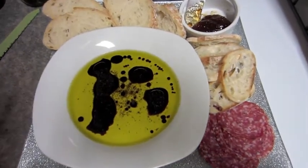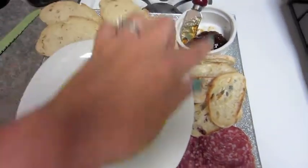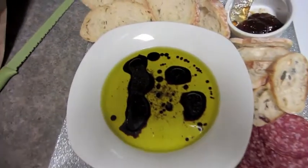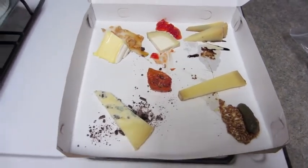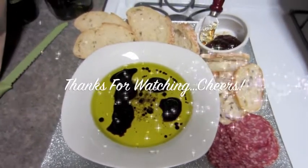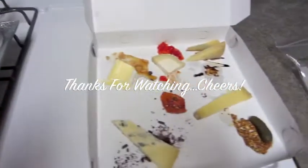I wanted you to see it finished. So I've got the rosemary bread that I purchased, the jam, the bread that came with the cheese plate, and then I've got salami — and that's what it looks like. We're about to grab and watch Fringe. I have this thing about watching gross stuff while I eat, and on Fringe there's always some nasty stuff happening at the beginning, so I kind of want to watch something else while we're eating and then switch to Fringe.